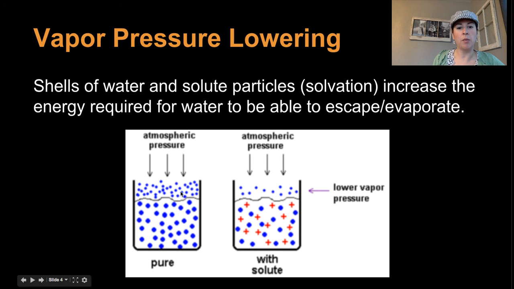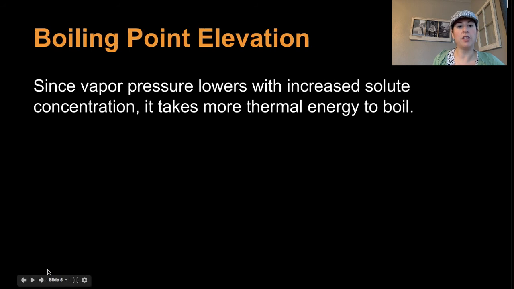And we see that the more particles that we have right above our solution, so if this is our solution here, and our solution break is right here, the more particles we have above, or these are water molecules that have evaporated, the higher the pressure. And so what happens is when those shells are there, it's much more difficult. There's a lot more energy required to evaporate, and so that lowers our vapor pressure, and there's not as many water molecules that are going to evaporate as easily. It's going to be harder for them to do that. They'll require a little more energy, which actually leads us into the next property, which is boiling point elevation.